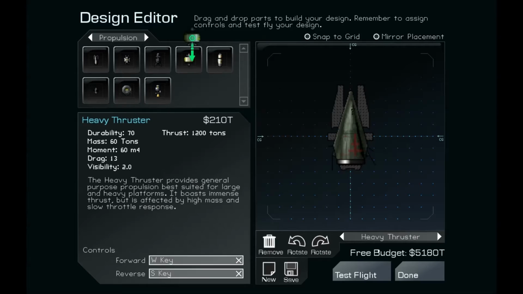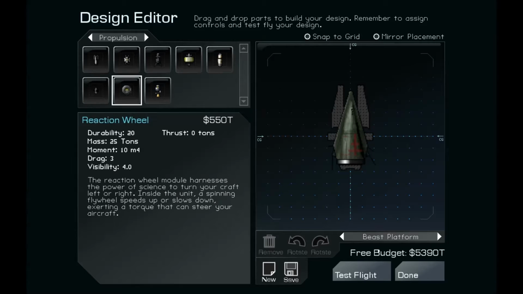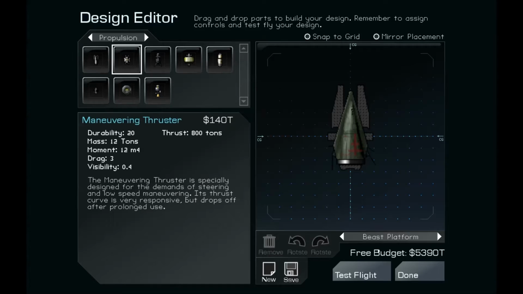Man, I didn't even look at any of the stats. This is the cheapest one, 180, but the durability is pretty low. And like how much it'll push your... Oh, thrust is only 448 tons. Compared to other things, the higher the thrust, the faster it goes. The more it pushes.